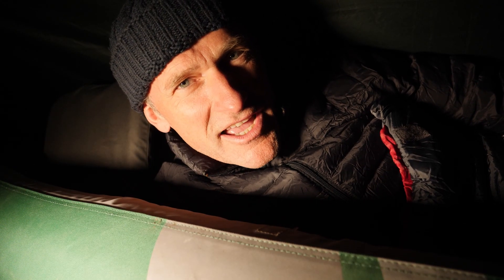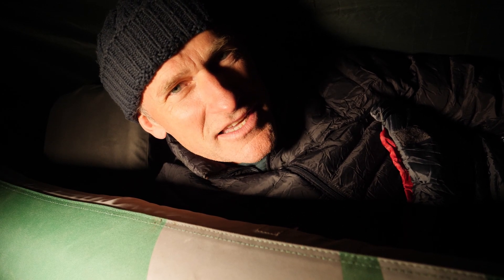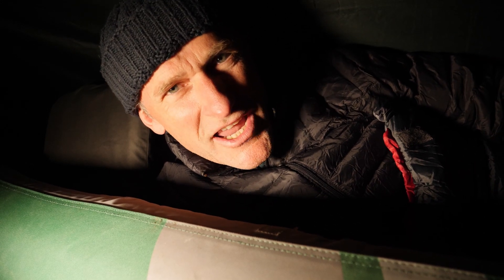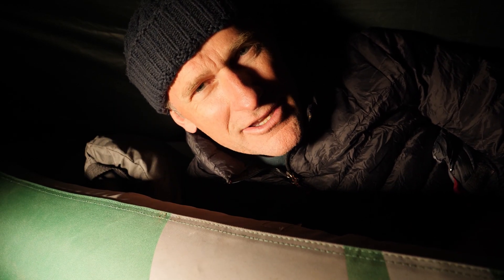Well good evening folks. I'm in my sleeping bag and I'm in the canoe and I'm under my tarp. If this experiment works I won't have to be taking any form of sleep mat or sleeping pad in the future, because I'll elect to sleep in the canoe itself. At the moment I feel like there's plenty of room. I don't feel claustrophobic or crushed and the floor is spongy and mattress-like - it's really quite luxurious. Without further ado I'm going to get my head down and I'll let you know how it goes in the morning. Cheers.